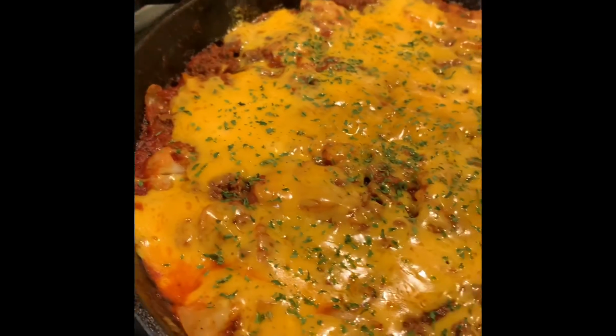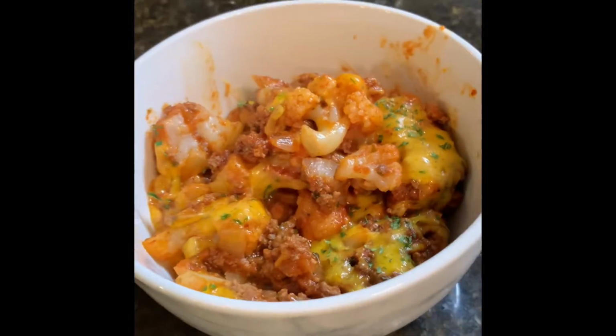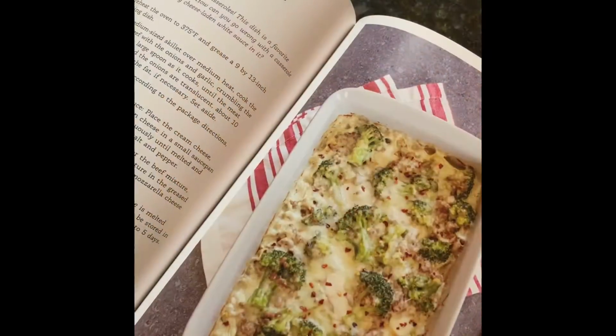I'm just going to cook this until the cheese is melted and top it with parsley. I served mine in a bowl. Everybody else got theirs on a plate with some beans.